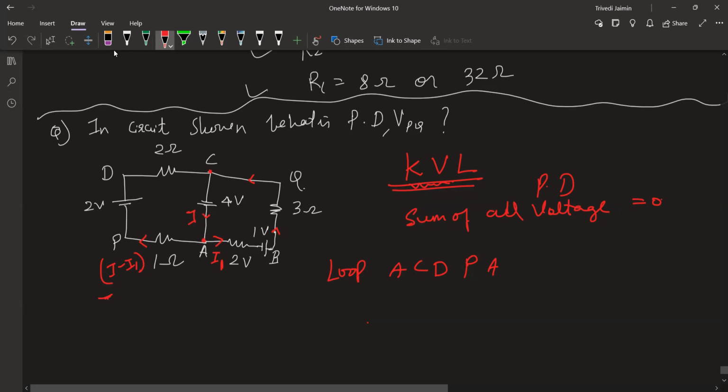Even I can change the direction of this current also. I can say current is starting from here. Then according to that, it will divide. Let's say this is I. So I1 is flowing here and I minus I1 is flowing here. It won't make much difference. It is just a sign convention. First, have you understood what I'm saying? Yes, sir. Are you able to understand? Yes, sir. Okay. Then next.